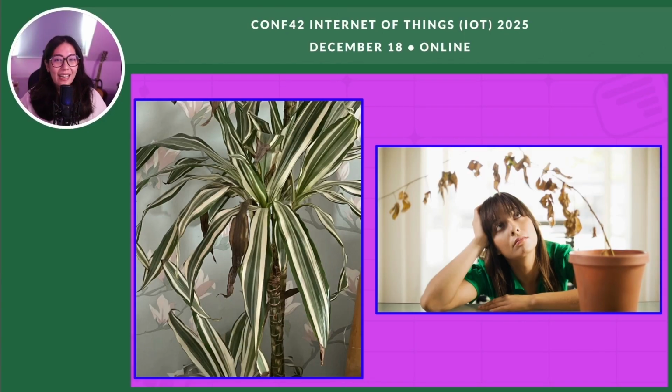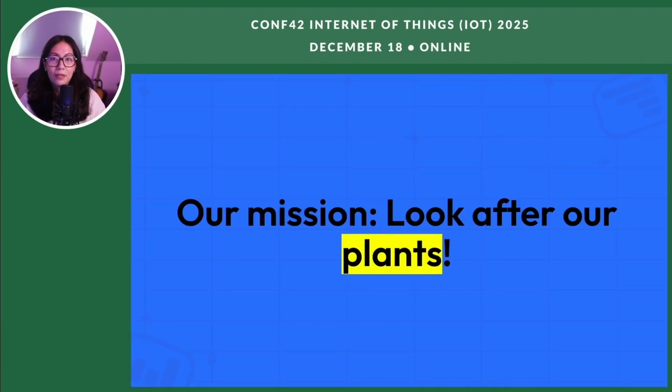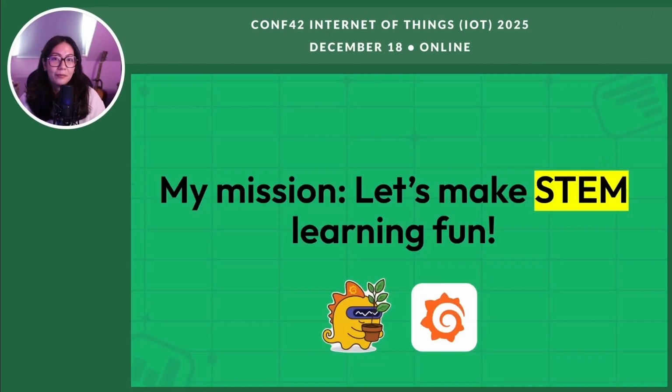The reality is that plants die, and it could be from too much water or not enough water, or it could be lack of light, or maybe the room was too hot or too cold. So I wanted 2025 to be the year of no plant casualties. So I teamed up with my 8-year-old daughter to look after our plants better. But also, I wanted to take this opportunity to teach her more about STEM subjects and make the learning fun along the way. So, we made a beginner-friendly project that will monitor the soil moisture of our plants and let us know when to water them.